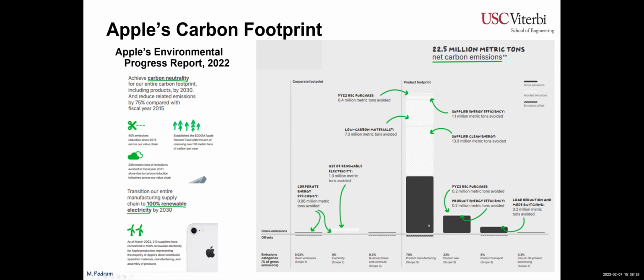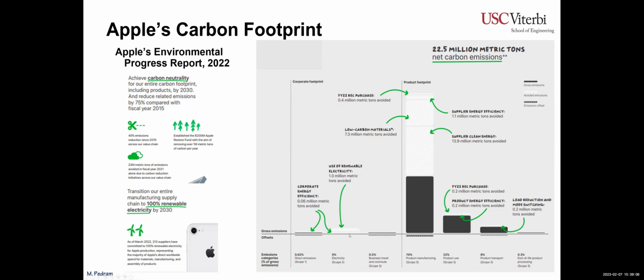But here you can see again, if you look at the scope 1, 2, 3, so the scope 1 direct emission is low for Apple. Scope 2 is electricity that they purchase. I mean, the meaning of the white dashed line is avoided emissions. So they are claiming here that they avoided 1 million metric tons of emissions in the year 2022. I guess it was probably year 2021 because the report came out in early 2022.